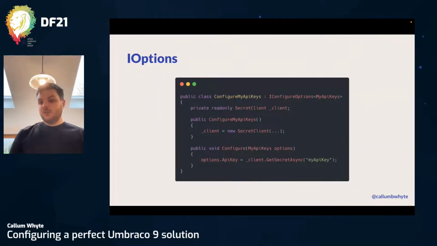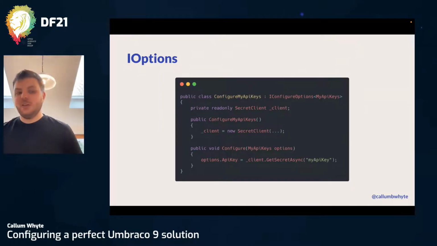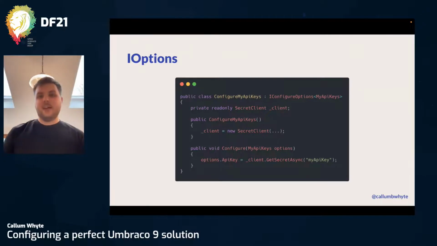You could also use something called IConfigureOptions, which is an interface you can register, and again, .NET will find it at app start, and it will pull that in and configure the options for that type for you. This is really cool because if anyone's very security conscious and maybe doesn't want any secrets being shipped around in their configuration, you're onto a winner here, because we can inject anything we need inside this class.